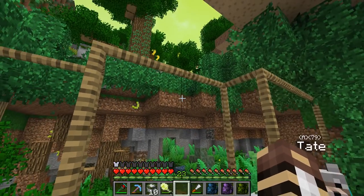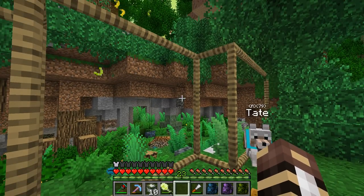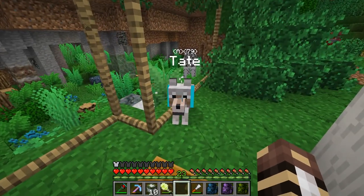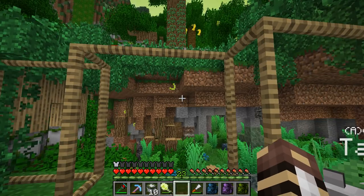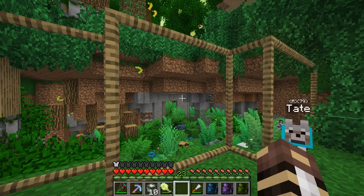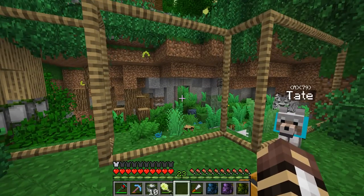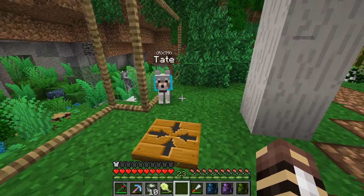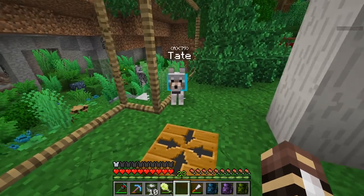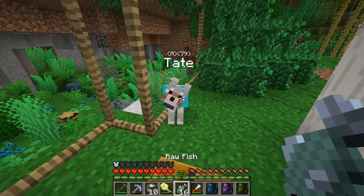I'm still working on finding the perfect glass texture to replace the glass panes so we'll be able to see through with all the awesome animals inside, without making it look like there's nothing there. I am very good at cleaning windows, Tate — very, very good at cleaning windows. Don't let anyone tell you any different, my boy.